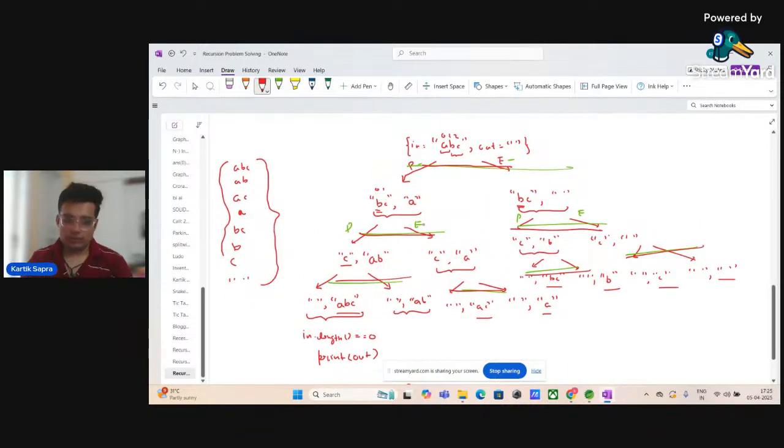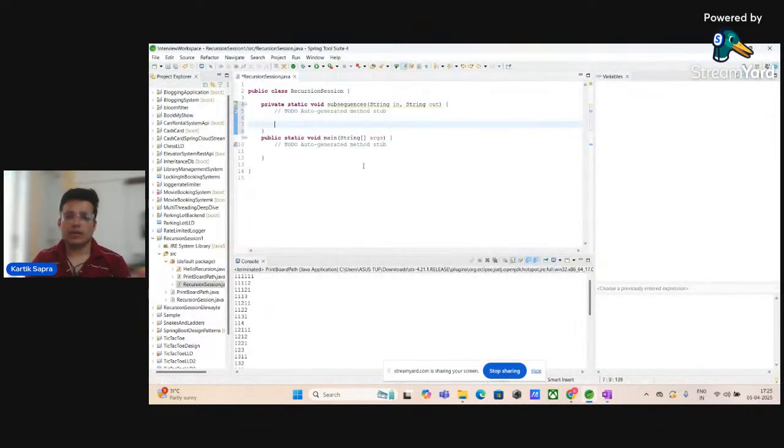When our string was ABC, we were picking A. When it was BC, we were picking B. When it was C, we were picking C. So always we are picking the zeroth character.